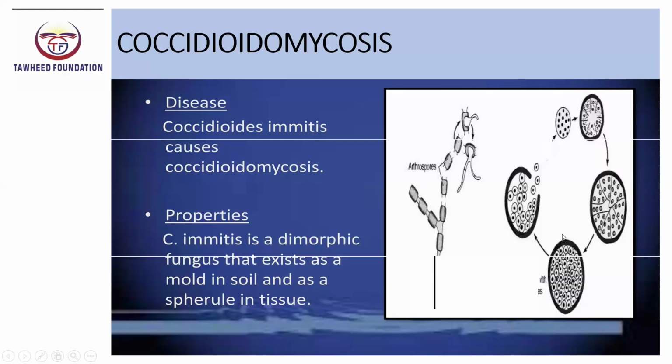Laboratory diagnosis: in tissue specimens, spherules are seen microscopically. Cultures on Sabouraud dextrose agar incubated at 25 degrees Celsius show hyphae with arthrospores. In serologic tests, IgM and IgG precipitin antibodies appear within 2 to 4 weeks of infection and then decline in subsequent months. Complement-fixing antibodies occur at low titer initially, but the titer rises greatly if dissemination occurs.